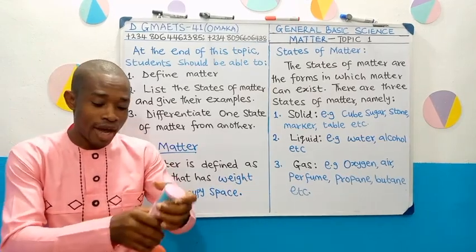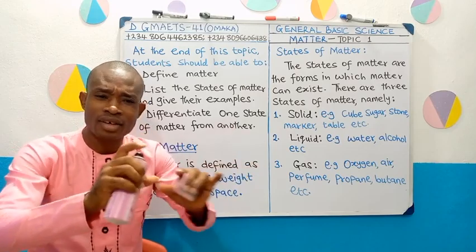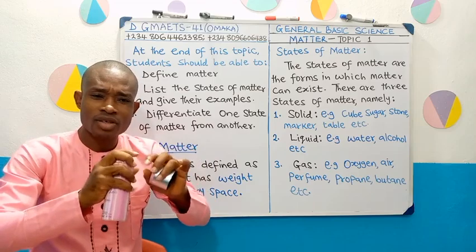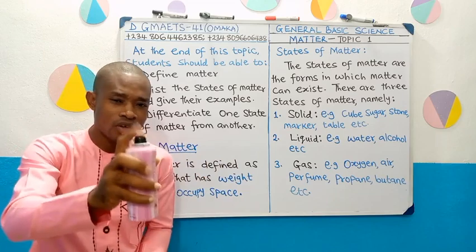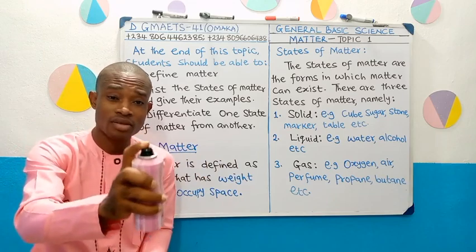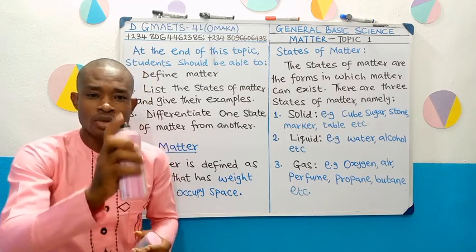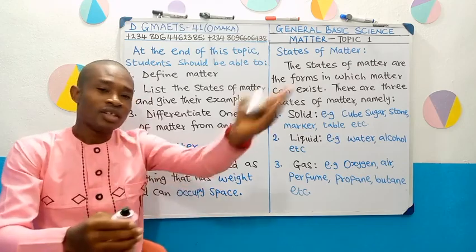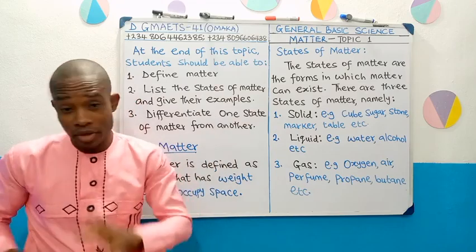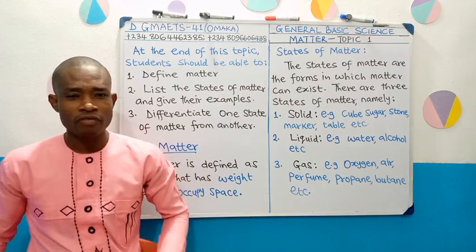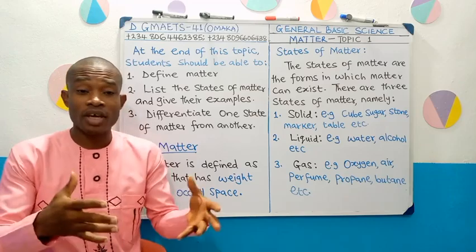I'm going to show you one and I would like you to look at it. So just watch what is going to happen. You see something come out like snow, like smoke, alright? But you won't see it very clearly because of some properties of gas. So you watch. Alright? So you see that once you press these and the gas comes out as a perfume, you will just not see it again as if it's disappeared. Alright, we're going to talk about the properties, you know, of these states of matter and we'll see why the gas behaves like this, as in perfume behaves this way.